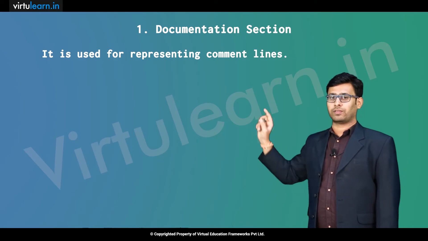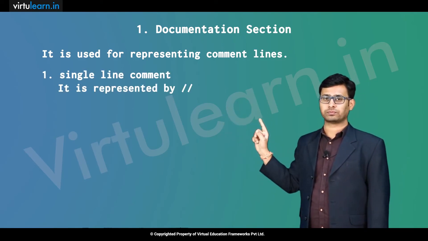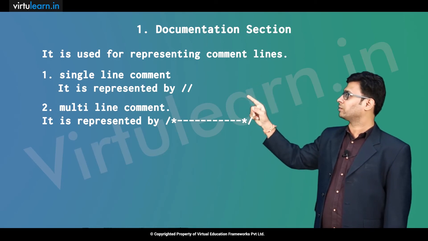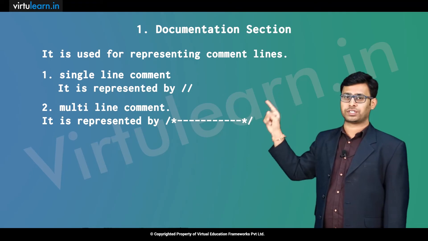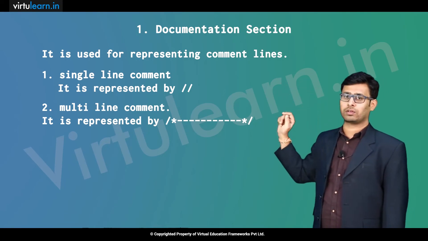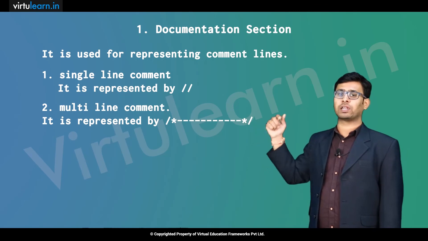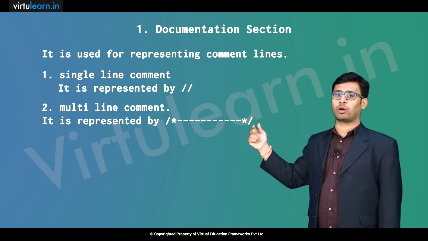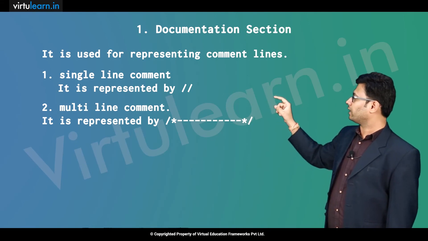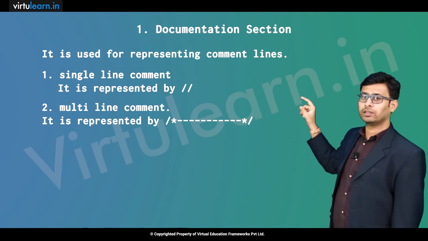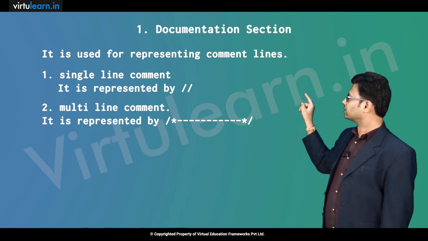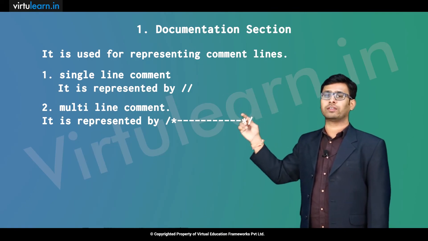They are: the first one is a single line comment, and the second one is a multi-line comment. The single line comment is represented by double slash, followed by the content you write — it should be written in a single line. If you want to use multiple lines, the second way to represent comment lines is represented by slash followed by star, then the content whatever you want to write, which may span multiple lines, followed by closing it with star and slash. This is how you are going to write the multi-line comment.